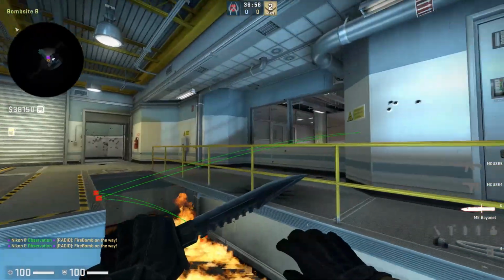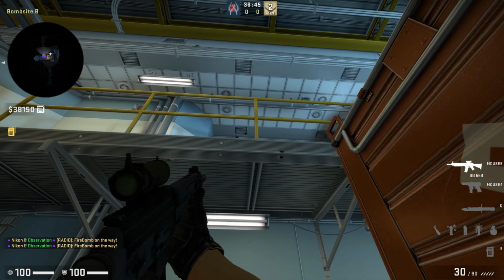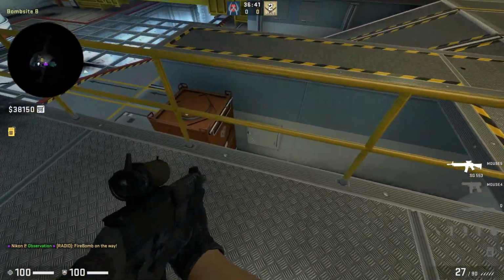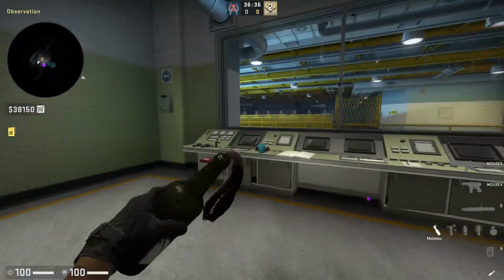So you can Molotov that position from there, because again, sometimes you might get CTs who are waiting in here. They're waiting for you to jump out that window, and they're going to shoot you from down below. You're going to come out like this, and there's going to be a guy down there waiting to shoot you as you're wandering around here. So be very careful of that as well.